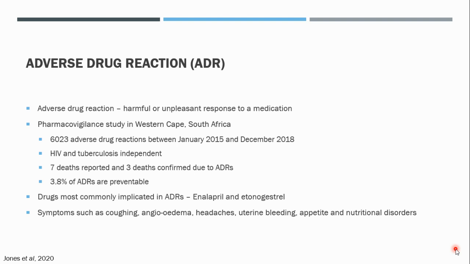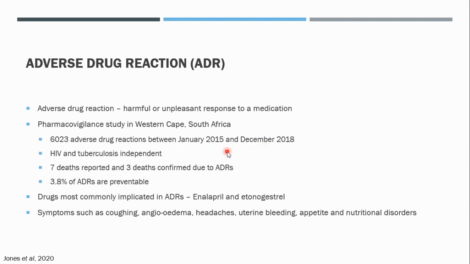Now let's discuss what adverse drug reactions are. An adverse drug reaction simply means a harmful or an unpleasant response to a medication or a drug. So now I'd like to talk about this example. A pharmacovigilance study was conducted in the Western Cape here in South Africa. And in the study, they looked at adverse drug reactions between January 2015 and December 2018.